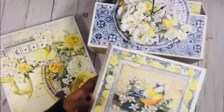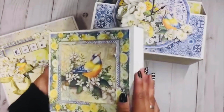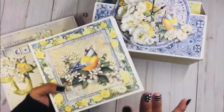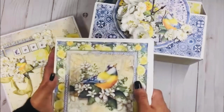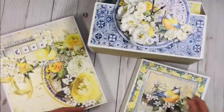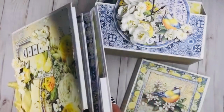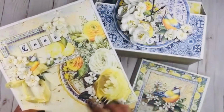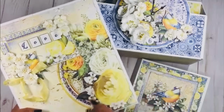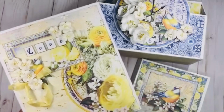Here we have all of the pieces that we did. We did this quick and easy little gatefold to use all of our 6x6 papers. I think this is the perfect way to use all of those 6x6 papers that you have. Also, we created this large album. I wanted to be practical with lots of pockets to add recipes. You can use this for memory keeping, journaling, just anything that you like.